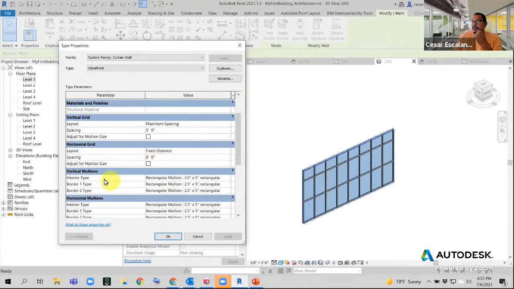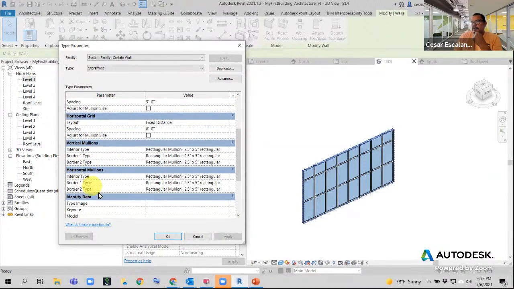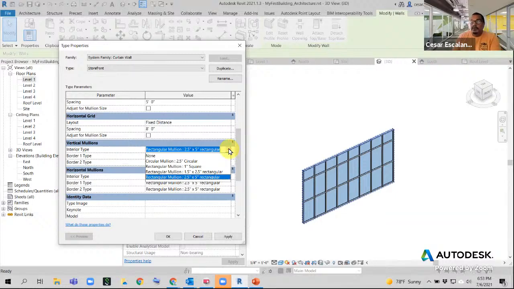The different mullion families are divided by vertical and horizontal. So in this drop-down list, you will choose what type of mullion you want to apply to that type of mullion. So remember the words border 1, border 2. For the vertical mullion, the interior types are everything that is inside.